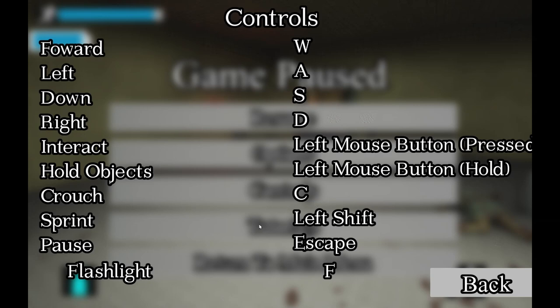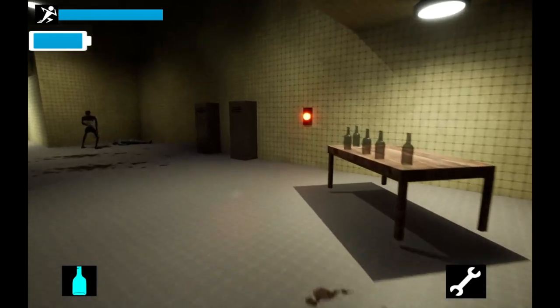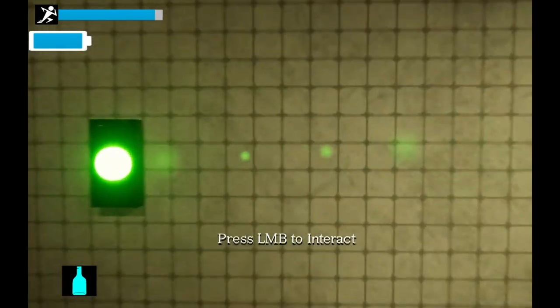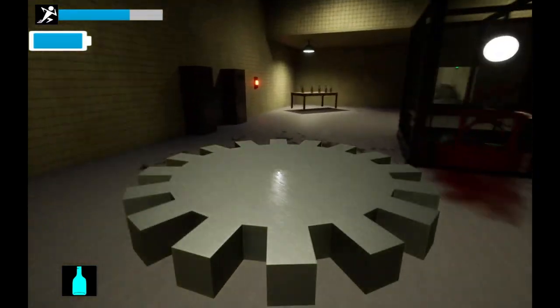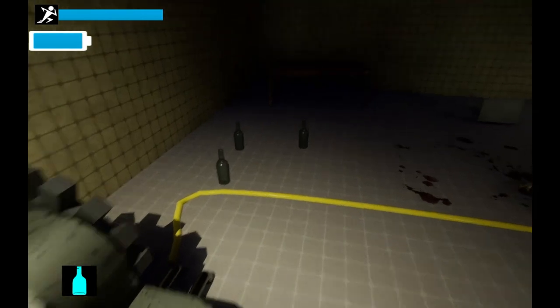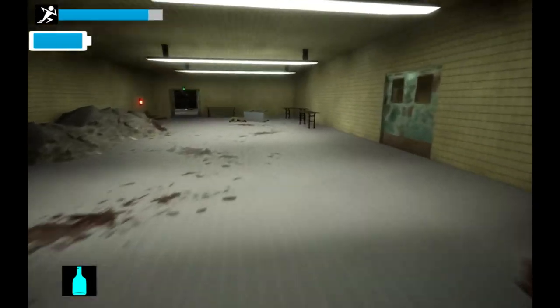Controls. Let's see. Forward, down, direct. Yeah. Oh, there it is. I had to repair the cage, not the button. So, my mistake. Just set this up. There's no more wrenches, so we're just gonna have to do this the old-fashioned way.